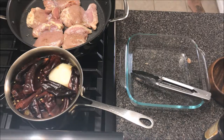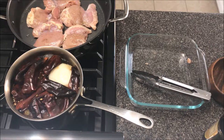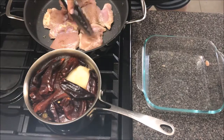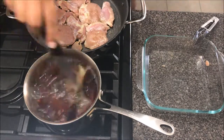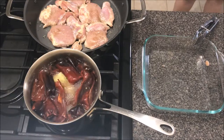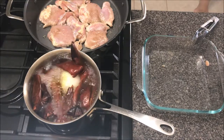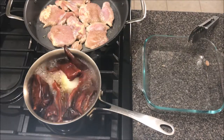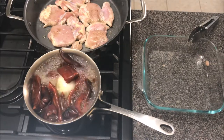My chili pods — I boiled those for about 10 minutes. After 10 minutes, you'll see that they've changed a little bit in color and they're a lot more soft than they were. I'm just constantly messing with my chicken, turning it around and poking at it, but right now our focus is on making the mole. I'm going to grab a blender and throw my chili pods and onion in the blender.